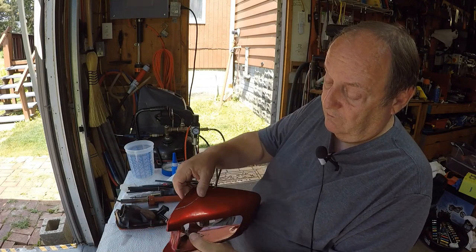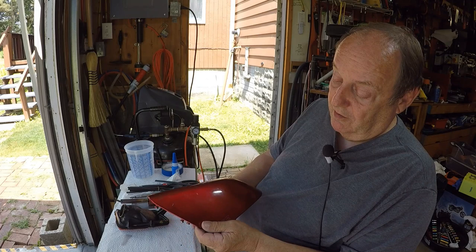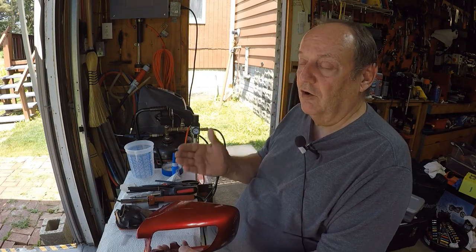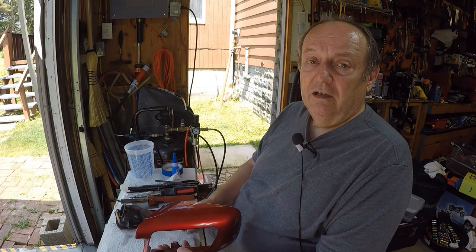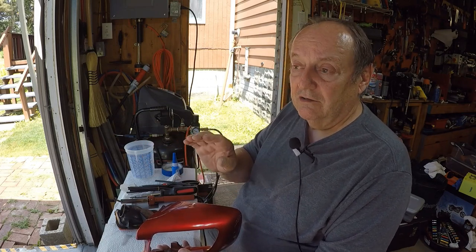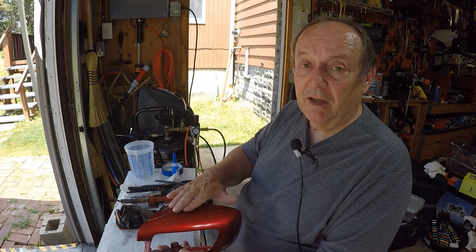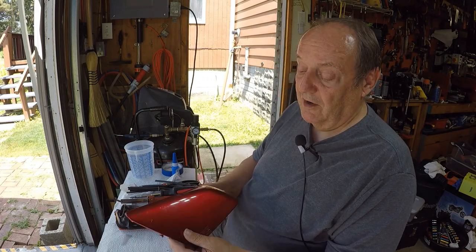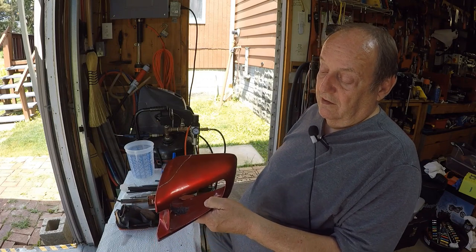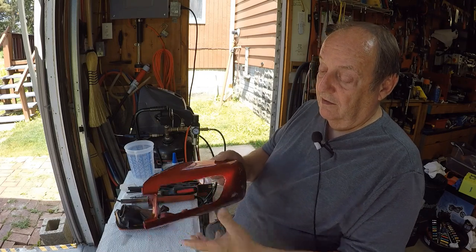Now I can start sanding it. Right here I've really got that seam that's nasty — I'll probably just do it with sandpaper and get it down. If there's a little crack in there I can use some spot putty. Spot putty doesn't need a hardener, you just get a tube of it. Like when you use Bondo you get little air holes or edges — you take spot putty and pull it across real hard, get it down in the crack, let it dry, then wet sand it with fine sandpaper. So let me get this all sanded, prime it, and paint it and see what it looks like.